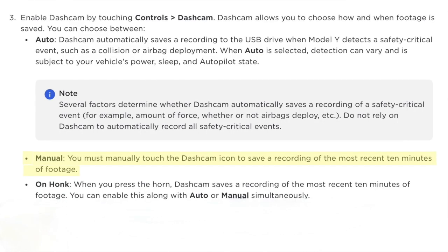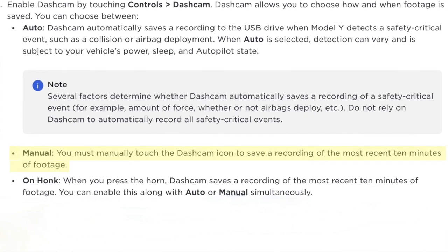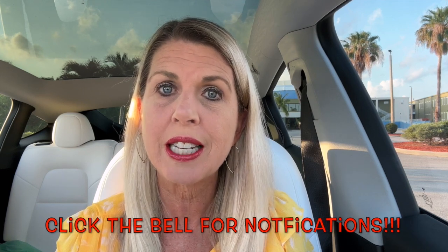With the manual setting, you must manually touch the Dashcam icon to save a recording of the most recent 10 minutes of footage. I selected manual because I want to film another loop of the island of Key West in full self-driving in Karma, filming Dashcam footage along the way and incorporating that into the TesLUCKY video. So click the bell for notifications if you're interested in seeing that.